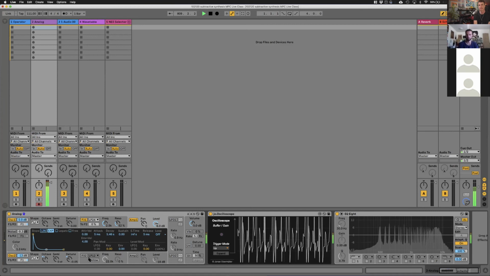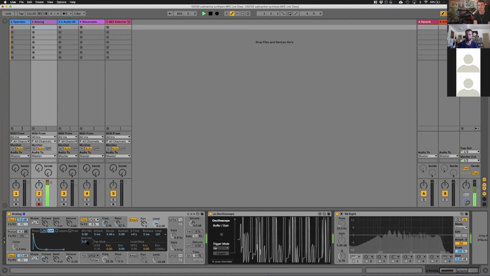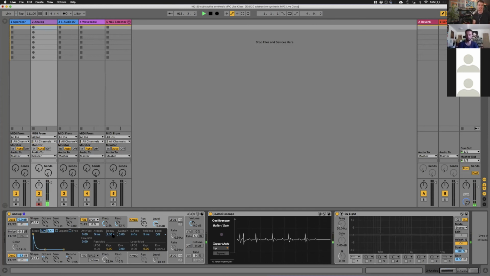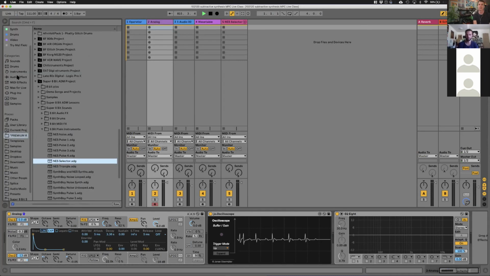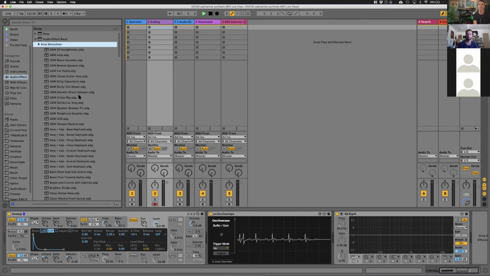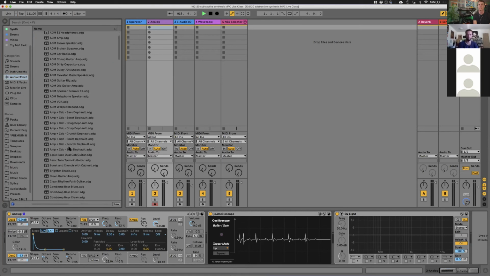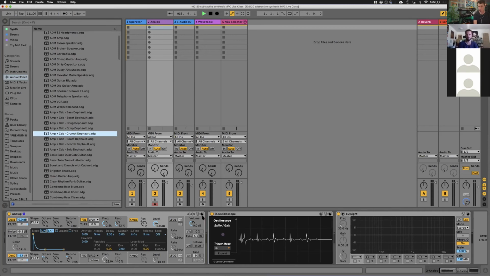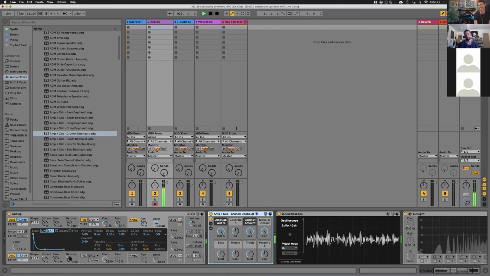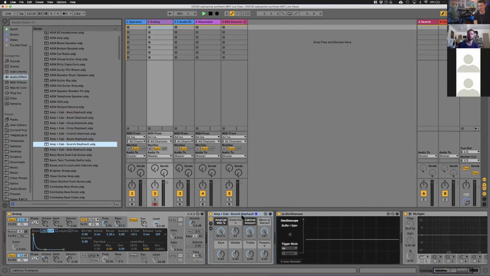I'm not saying this is an amazing guitar sound right off the bat, but a little bit like a guitar, I guess. But then I might say, all right, if I'm trying to make a guitar sound, let's maybe grab an amp simulation, like amp and cabinet. Let's see what Crunch Default sounds like. A little bit. Try a different sound.